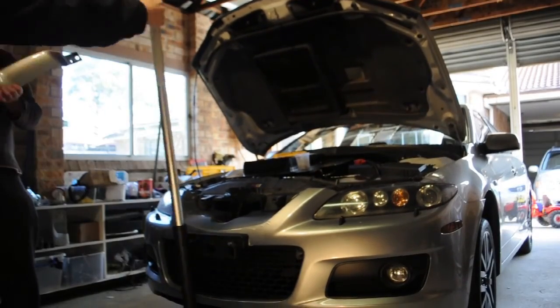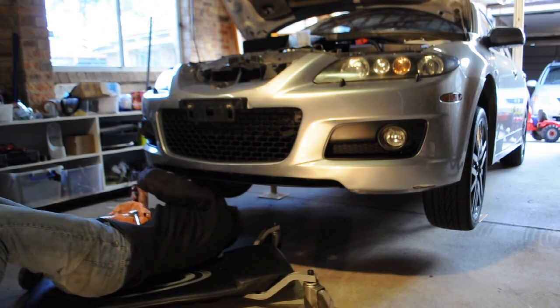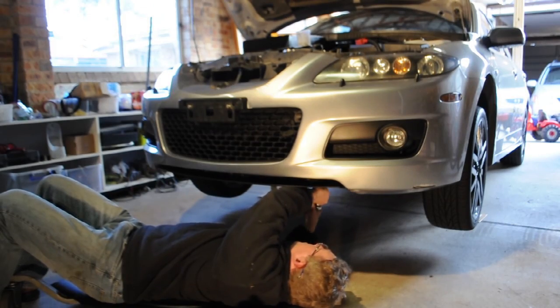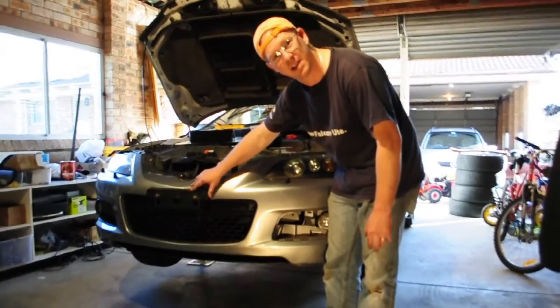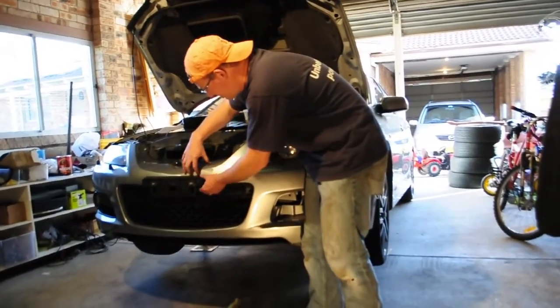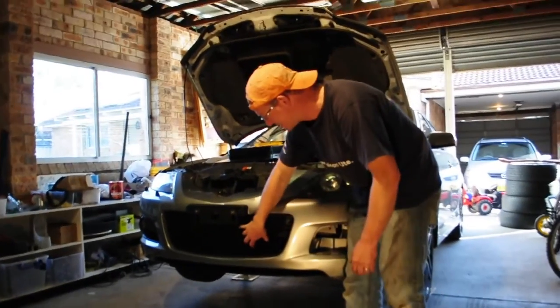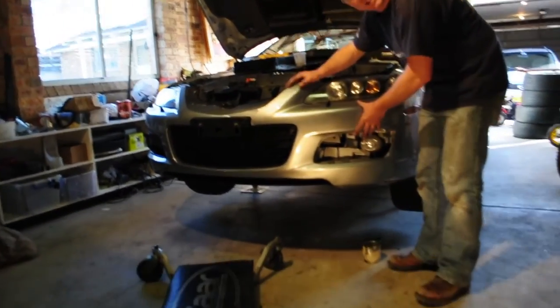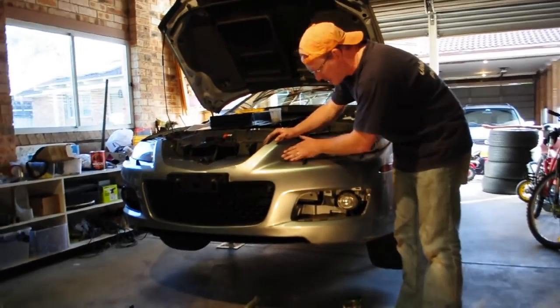Jack up your car, grab a couple of screwdrivers, a 10mm socket, get underneath there and start undoing some of the parts that are connecting to the front bar of your car. So, to get off our number plate mounting pad, which we need to do to be able to access all back in here, we need to take off our front grille. To take off the front grille, we've actually got to take off the entire front bar. To take off the entire front bar, I thought that would be a bit of a job.